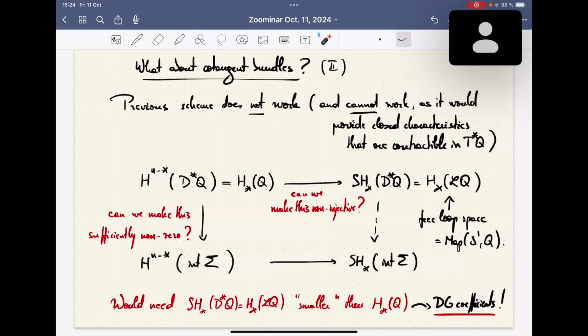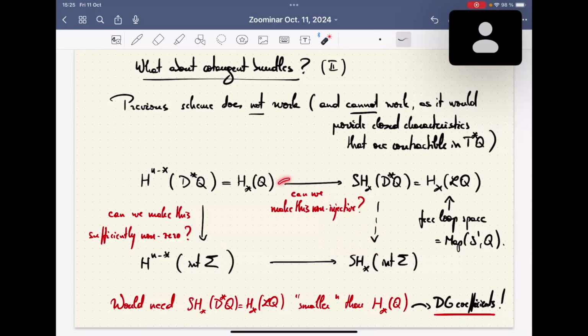And then we have the restriction map going from the homology of the unit disk bundle to the homology of the interior of the domain that we want to consider. So the previous scheme doesn't function because this map is injective, and therefore I have no control on how to find classes here that would be killed inside the symplectic homology of the domain.